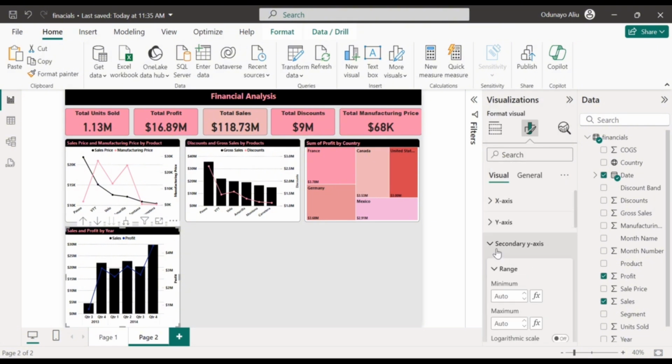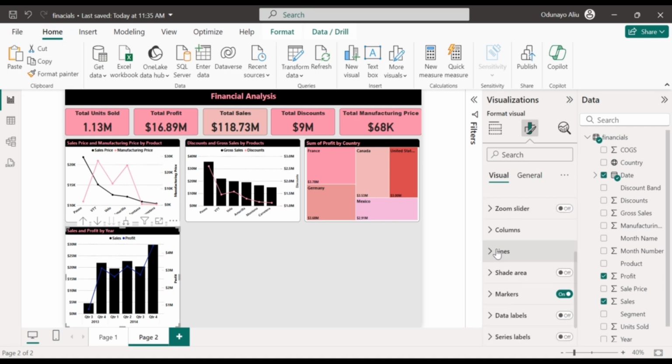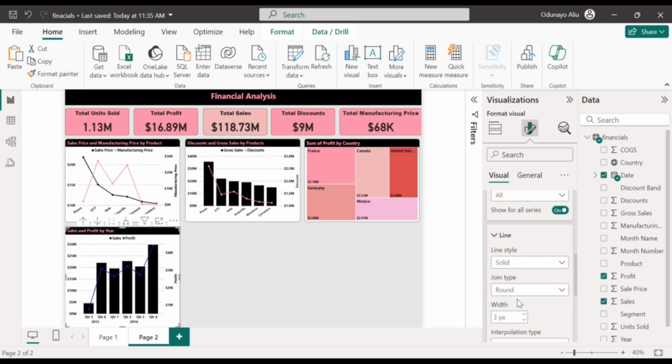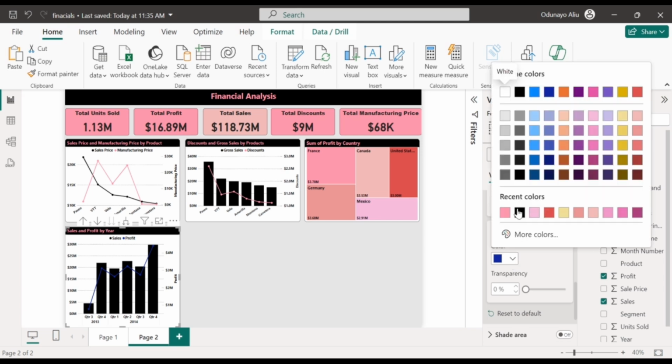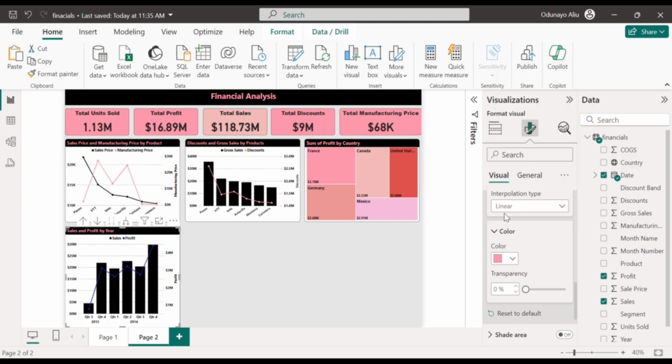Yeah, this one is more visible. First one. So the lines, we're going to be changing it to color pink. Yeah, and we can also interchange that, but I think this is okay. It explains better than the first.